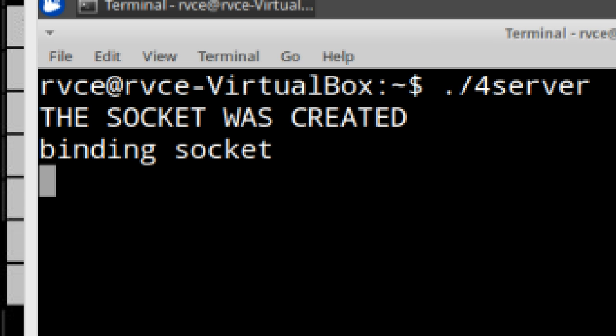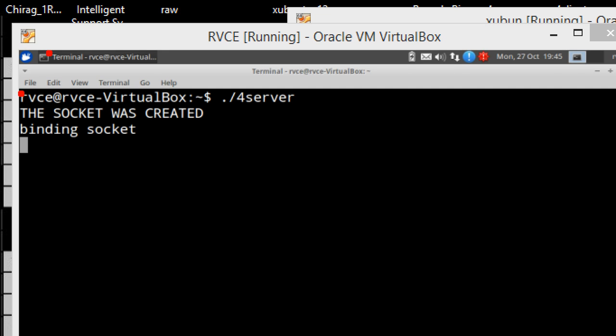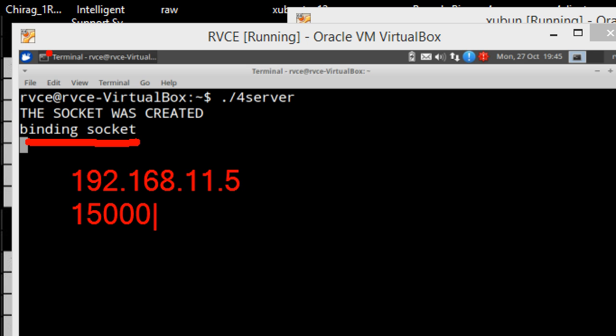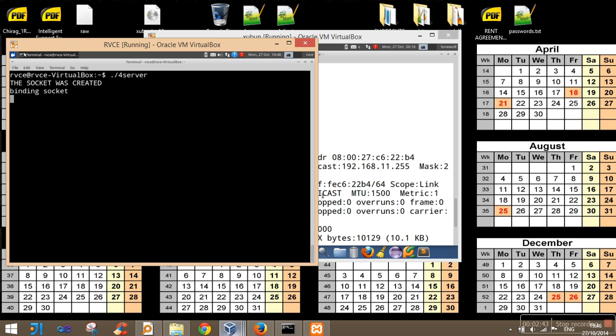As you can see, I use the terminal and a socket was created and it was bound on the IP address 192.168.11.5, and the port number here, if you can examine the code or if you remember, it is port 15000. So technically it should work now.